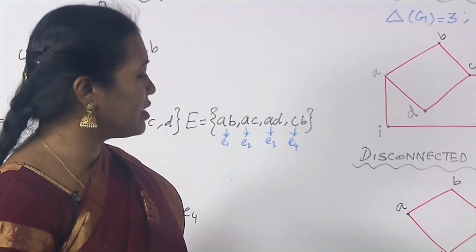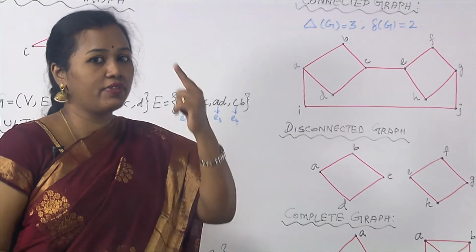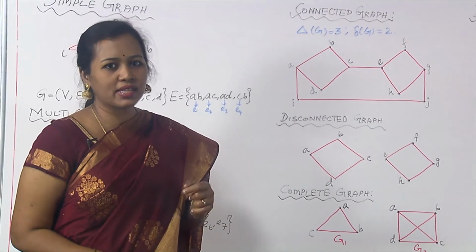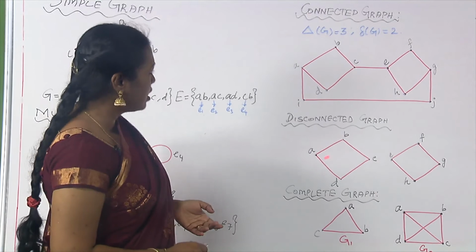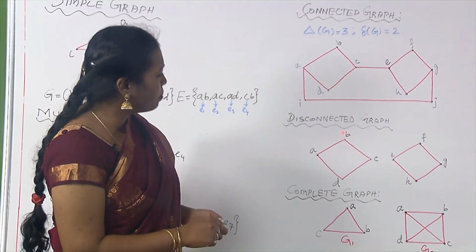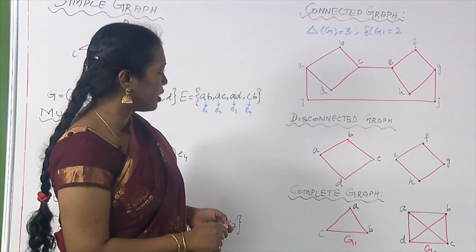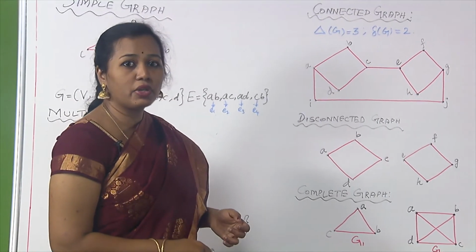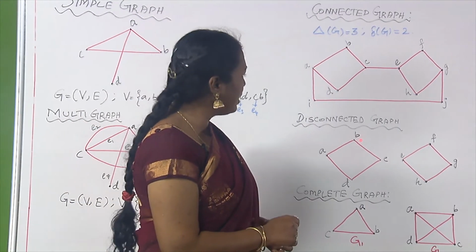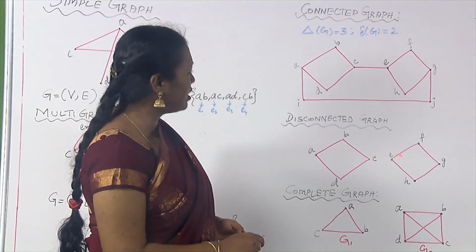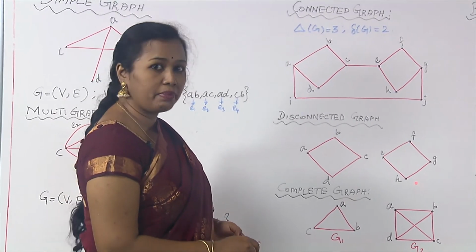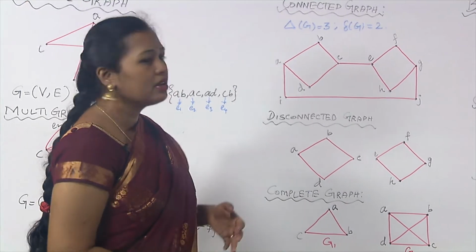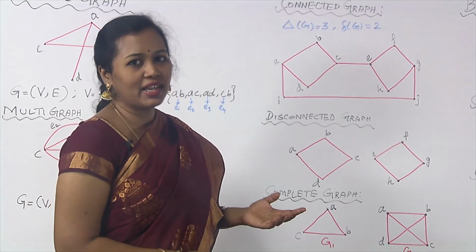And then a disconnected graph is one in which you can find even one pair of vertices between which there is no path. Now, let us look at this graph. For example, here between B and D there is a path, B, C, D. But there is no path between B and E. So, this is C, this is E. Can you find a path between B and E? No, obviously not, and therefore, this graph is said to be a disconnected graph.